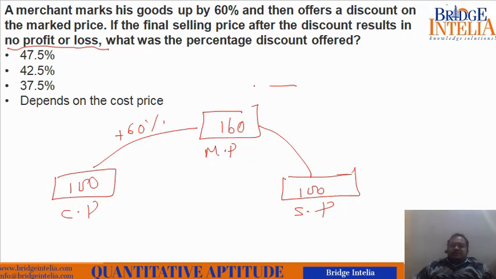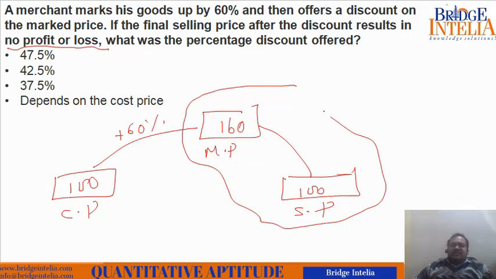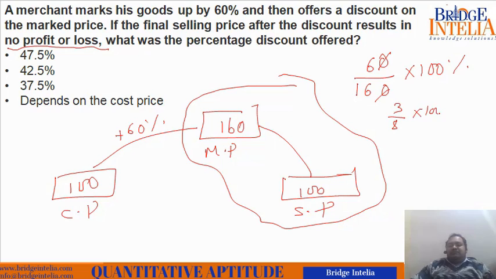So this figure or this data reflects what percentage of discount. So 160 was the sticker price, but the customer is giving only 100. So he is getting a discount of 60 rupees out of a total sticker price of 160. So this is the percentage discount that he is getting. So 6 by 16, 3 by 8. So 3 by 8 into 100. So 3 is what percentage of 8? You know that it is 37.50%.